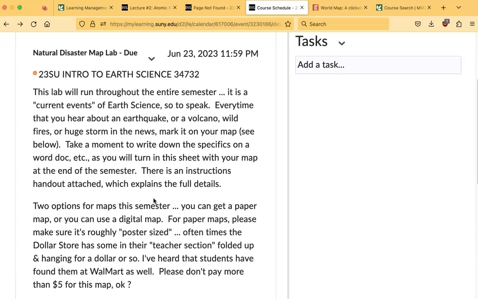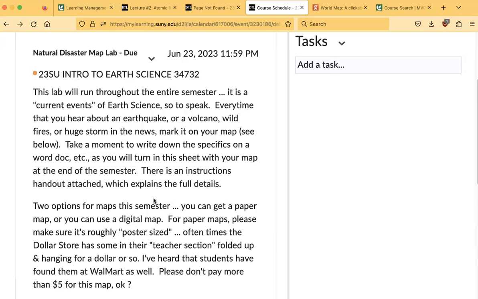Now, I've trained my Yahoo over the years. It delivers me science content. You guys all know about the algorithms and all that stuff. So for some of you who maybe don't click on a whole lot of science articles, you might not see this. But even my Weather Channel app on my phone will notify me of earthquakes and volcanoes and whatnot. So just keep your ears open, keep your eyes open as you're clicking around the web.